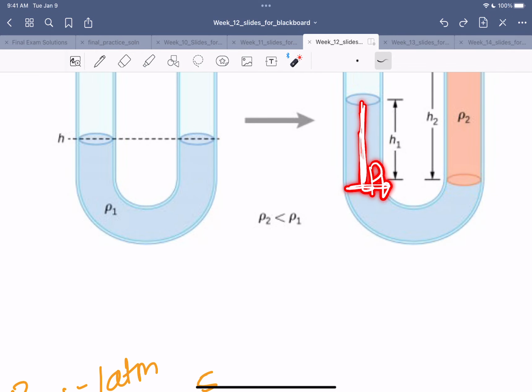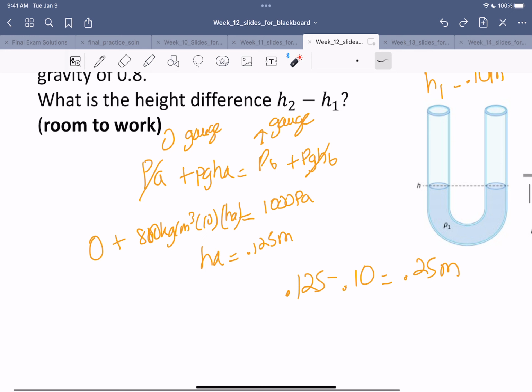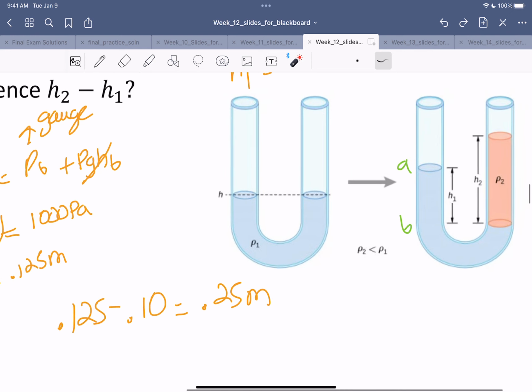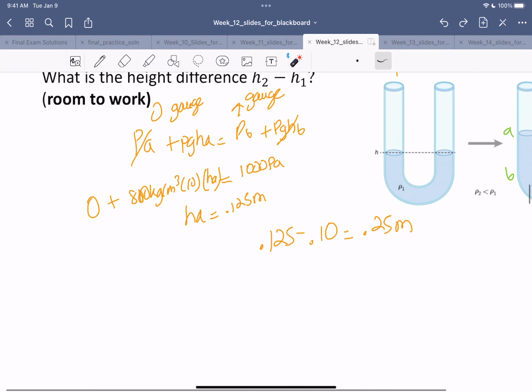Once I have this pressure at the bottom, I know that the pressures here that are at the same height should be equal, right? So that pressure at the bottom here should be equal to the pressure at the bottom there, because they're at the same height. So once I have this pressure at the bottom for this other fluid here, then I can go back and use the hydrostatic pressure equation again, use those heights. Now I have this height here that I'm looking for. So I have pressure at A plus rho GHA is equal to pressure at B plus rho GHB.